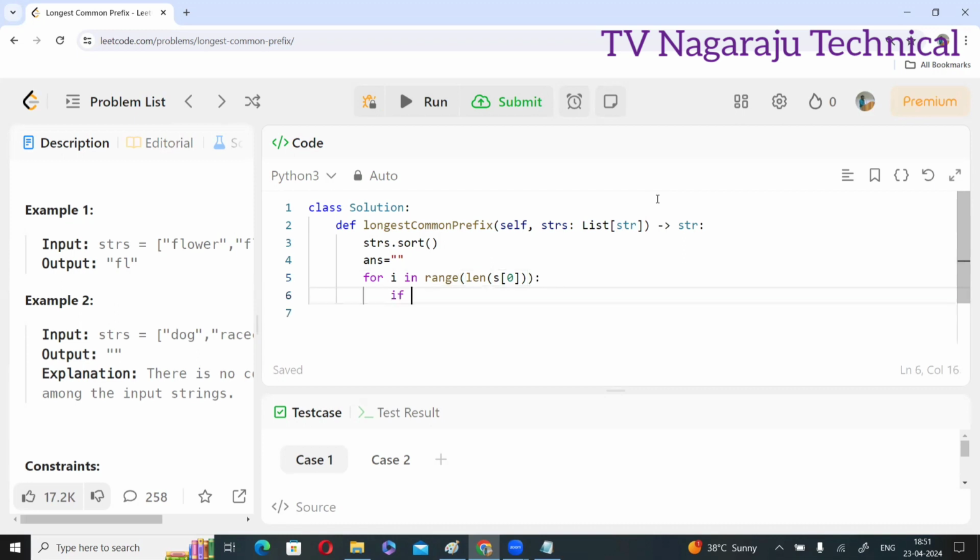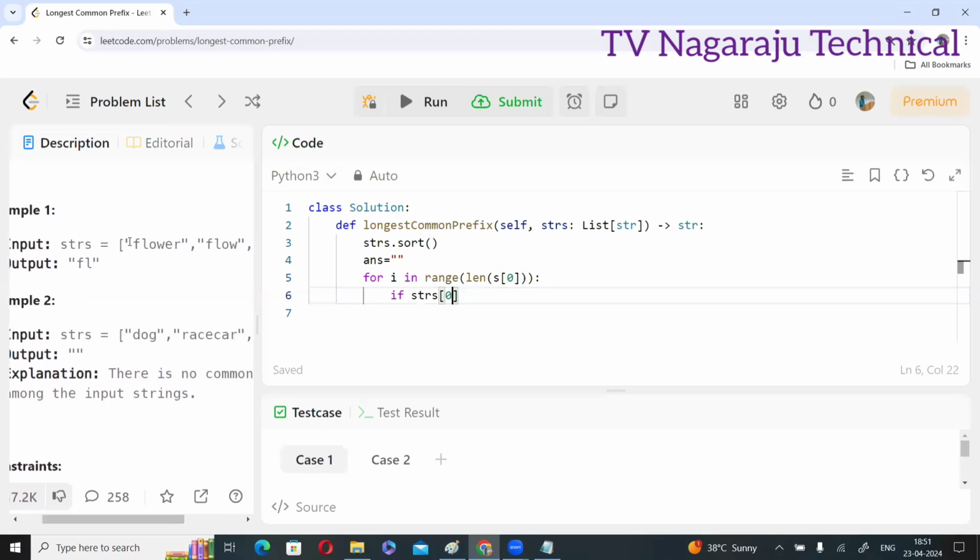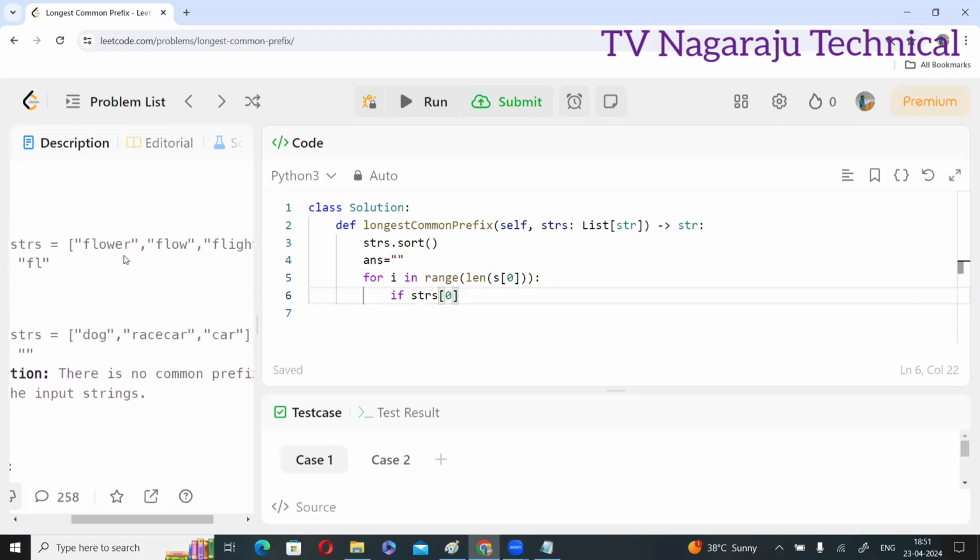If STRS of 0 means, here see, the input is STRS, of 0 means the entire first string. In that first string, 0th position, first position, like this, is equal to STRS of -1, the last string, in that last string, 0, 1, 2.